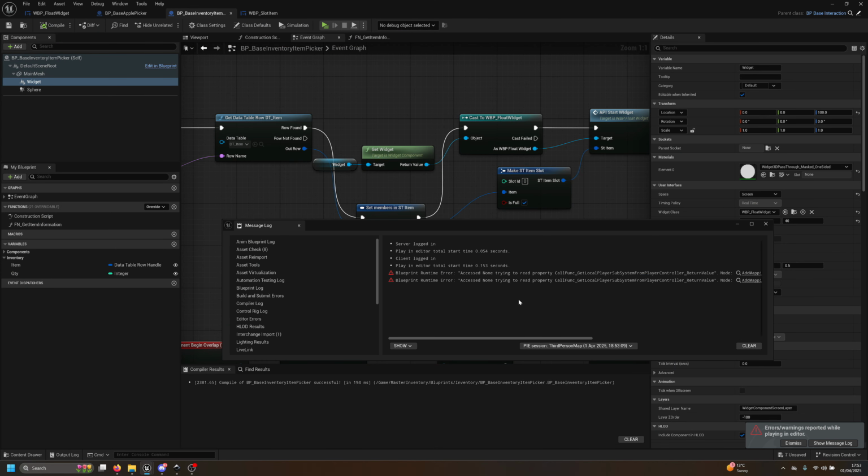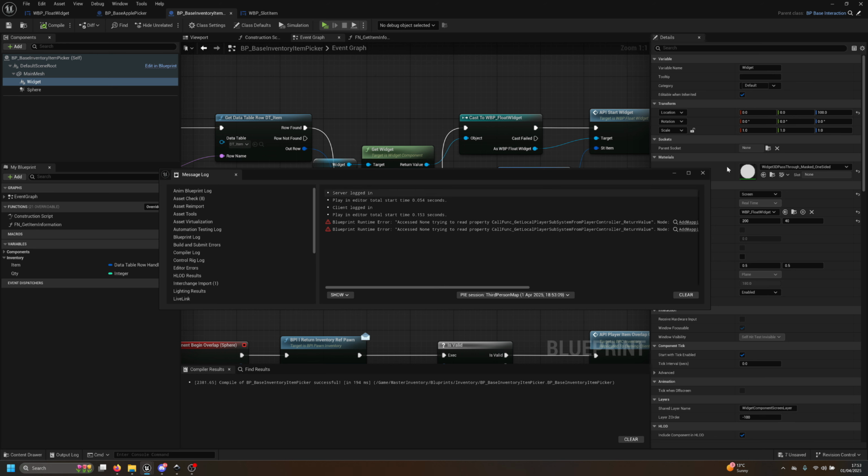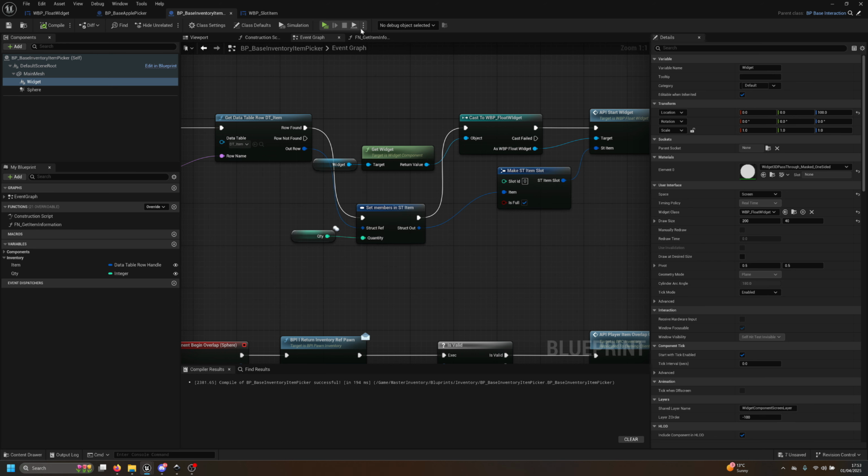So yeah, we do have some issues here, but I do pretend to release fixes. This is just related to the mapping context, so it's nothing to do with the inventory for now. But I do intend to release a series fixing this, getting a little bit more in depth with the network. So for now, the standalone is fine.